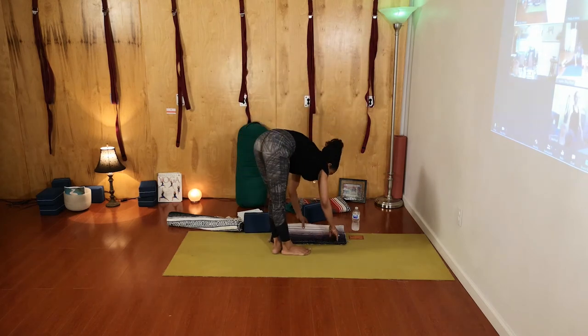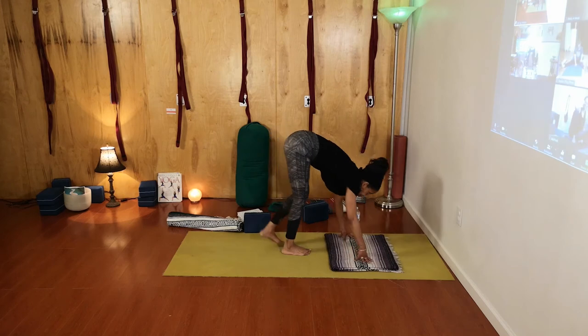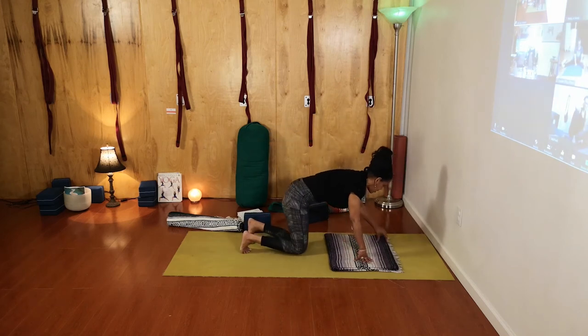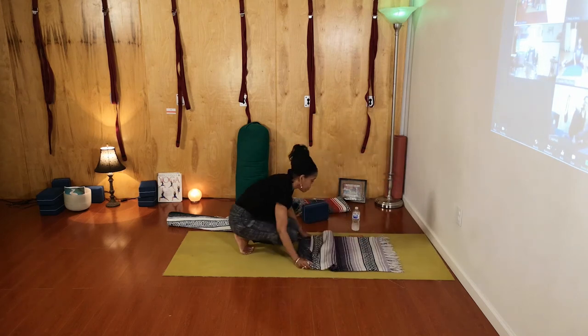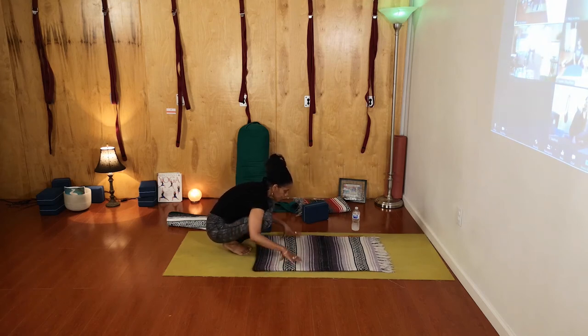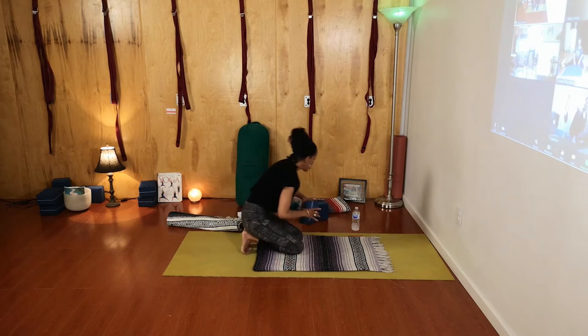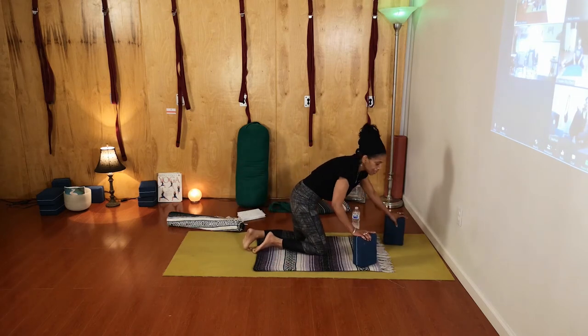Perfect. I'm gonna take a couple of rounds of Ustrasana. We still may do Setu Bandha, but first, Ustrasana. You can use a strap or you can even use blocks.